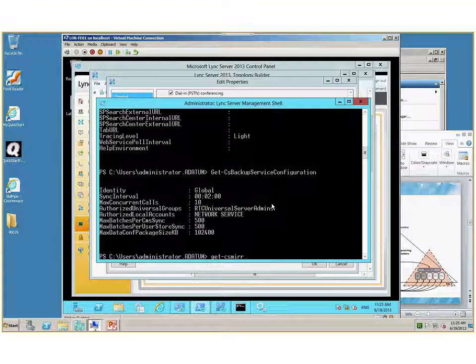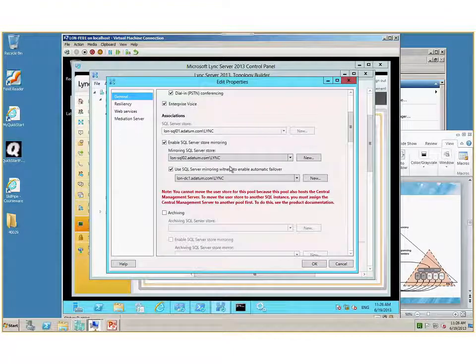Why am I not getting my mirror? I forget the command at the moment, so I'll have to figure out what it is. But you can go and actually take a look at, oh, there we go. I'll have a CS replication. That's reporting, that's not what I wanted. I'm going to have to remember the command. I don't remember off the top of my head right now. But you can go and actually take a look at the replication status. It would show you that you've got the primary and the mirror in place. And then you invoke a failover pointing to the mirror.